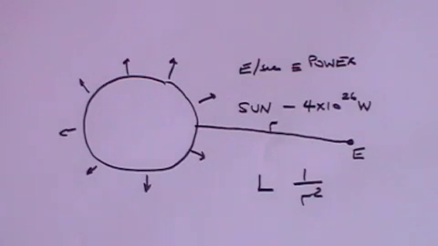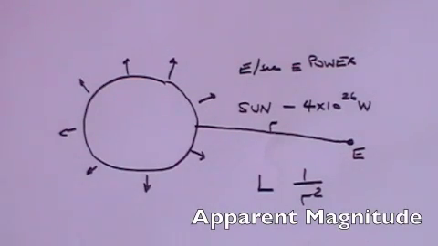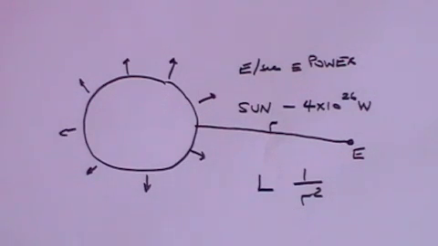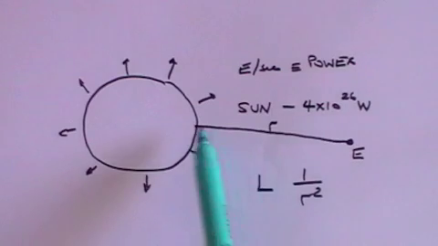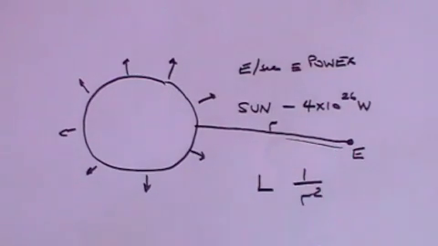And this brings us to the concept of apparent magnitude, which is how bright things appear to be from Earth. And apparent magnitude is clearly also going to depend on the luminosity and the distance over which you are observing. So the brightest star in the sky is probably going to be one which is both highly luminous and near. Apparent magnitude is clearly going to be related to intensity, and we shall see how in a little while.